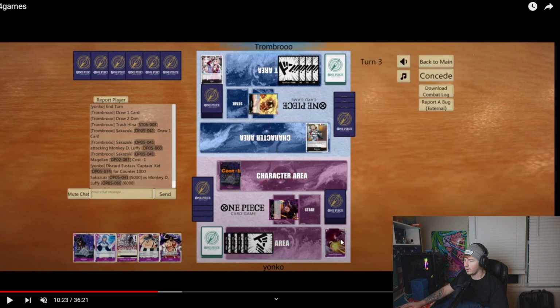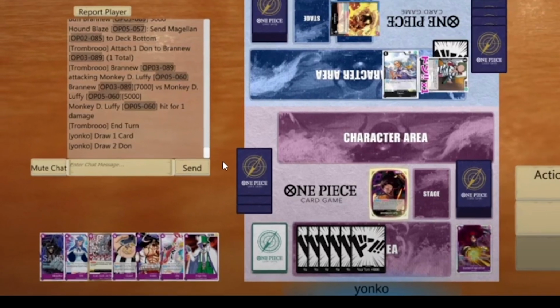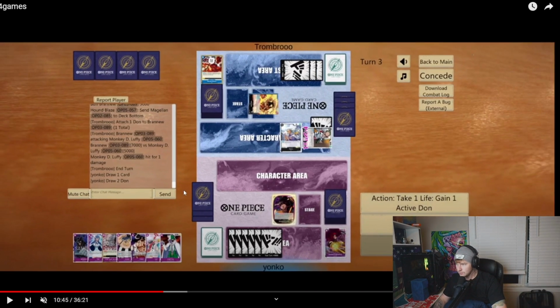And then this +1 Dawn, as active, could really help. It could really be like Blast Breath, or it could just be a 6k on top of a 10k or an 11k and a 5k with your leader and Kaido. And if you think about it, you're going to be playing Magellan this turn, right? That's the best play. So if you think about that, what is the only answer for Magellan when this guy's only going to be at 6 Dawn? It's going to be another Hound Blaze.